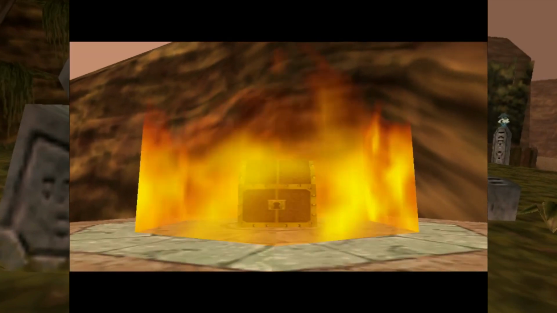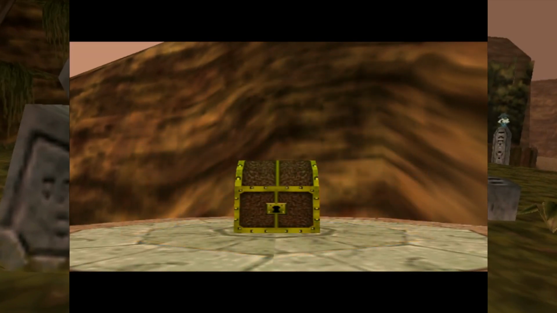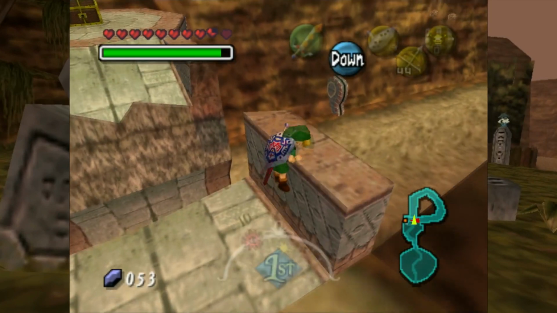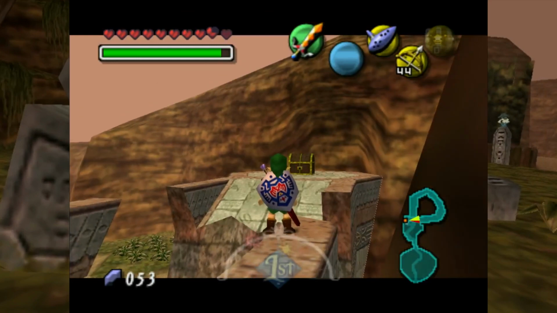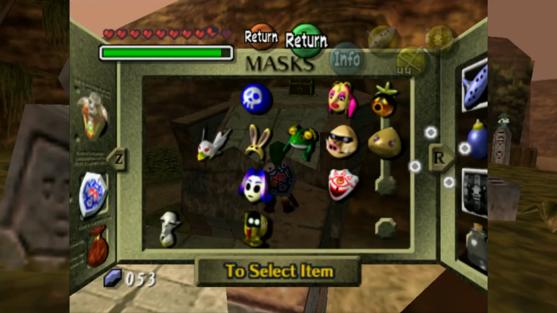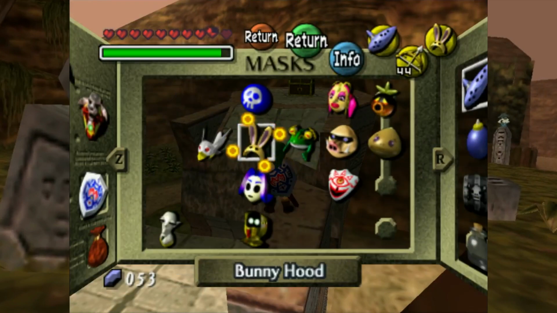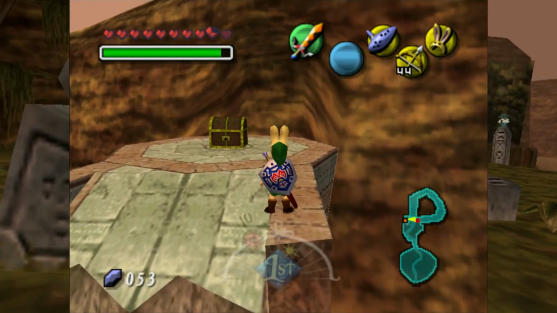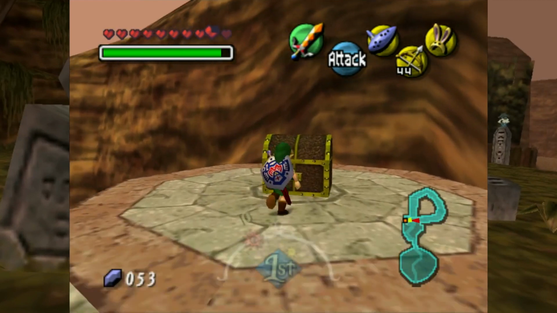And with Skull Kid defeated, the flames around this chest extinguish, allowing us to now open it. There's two ways to get to this chest. Currently, we only have access to one, because we are missing an item. So, using the bunny hood, you can jump across this broken pathway.